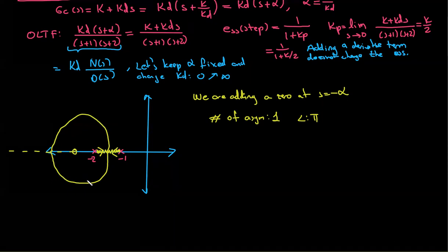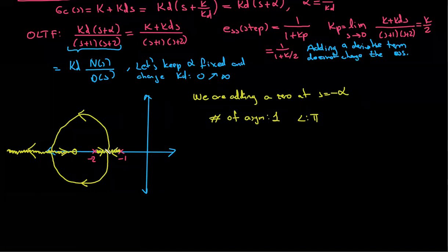And then, let's say they will go this way. There will be a break-in point here where two complex poles meet on the real axis, and they will start moving towards the zero and the asymptotes, right? One of them will go there, and the other one will follow the asymptote and go there, when I'm changing KD from 0 to infinity. Do you all agree with that?